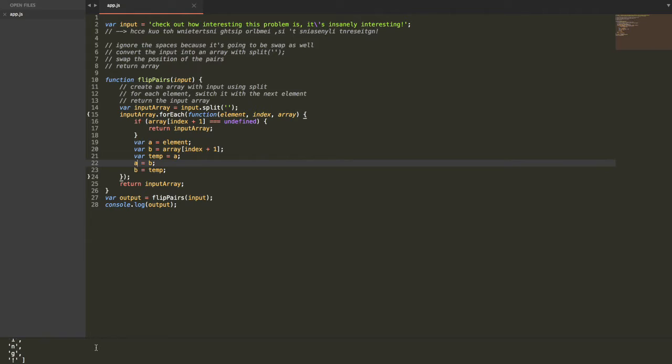Okay. I think I know. So if A is equal to the current element, which is array.index, and B is equal to array.index.b, so that's equal to A. So why don't we put A array.index is equal, and then index B is equal to A. So that should go ahead and flip everything around for us.